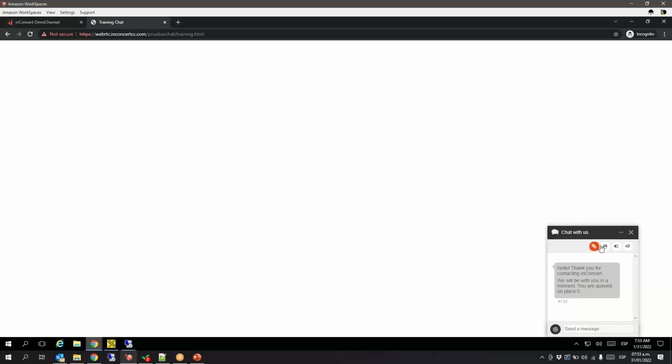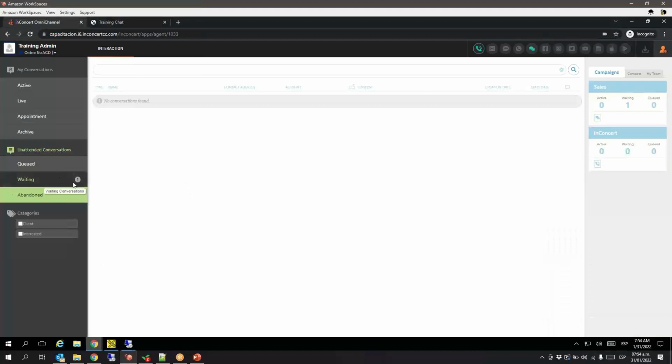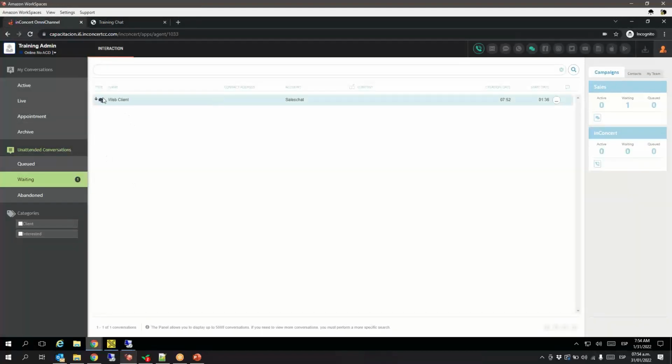So the default design is this one. Here you can disable it. Here's the message again: emoticons, the message, attach, print. Did you hear the beep beep? Well, I can disable that here, and this notification one, if I click here, it disables. Okay, so do you see the interaction is here on waiting?